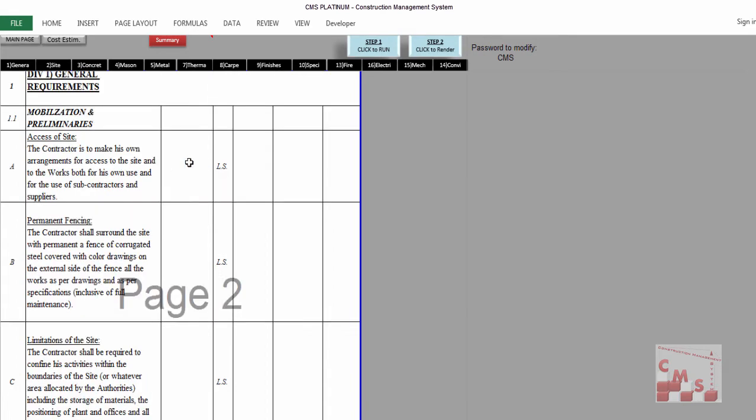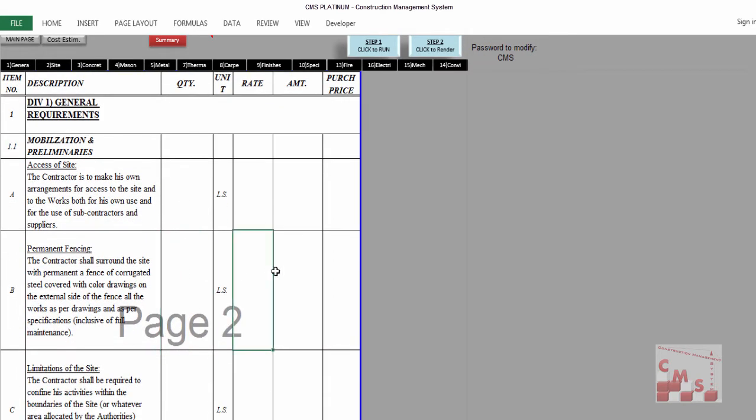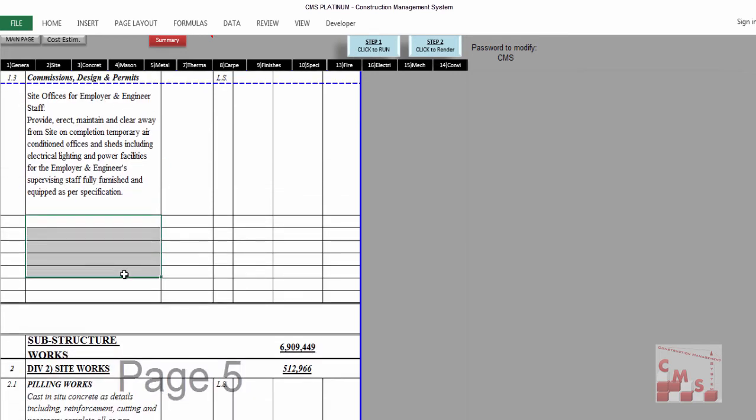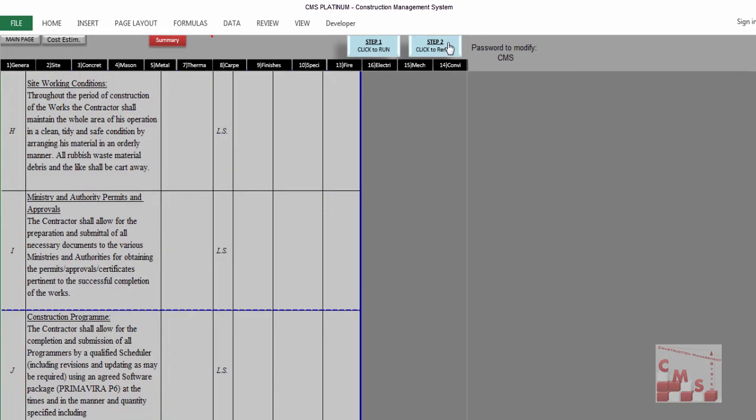You will insert the quantity and the rate, and CMS will give you the final price for each item of this, the price for the signboard, and any other extra prices you need to add to have finally a ready BOQ. For information, this BOQ does not include the infrastructure. The infrastructure has a separate BOQ as we said in the cost estimation.